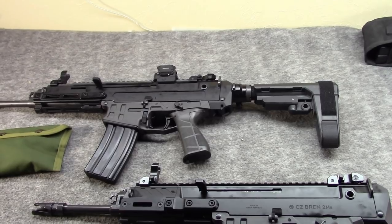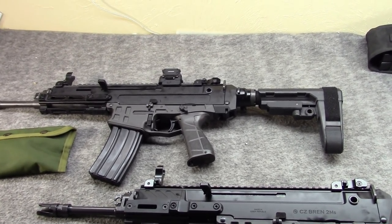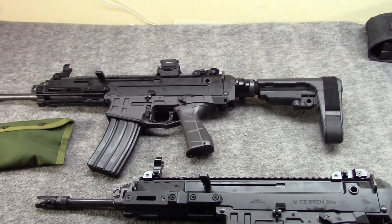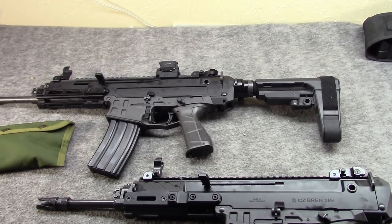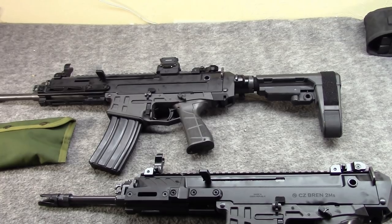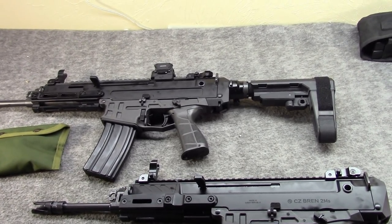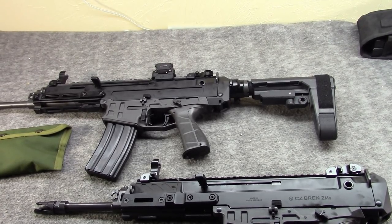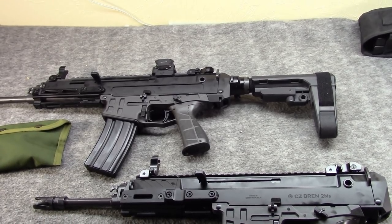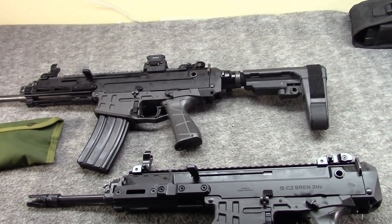And just because everyone asks, no. The 7.62x39 version does not feed from AK mags. Why? Because for one thing, Czechoslovakia and the Czech Republic never adopted the Kalashnikov, so why would they have its mags? And two, if you were to have AK mags fit it, they would be rock and lock, and you would not have the last round bolt hold open device. So, yeah. Just putting that out of the way real quick.